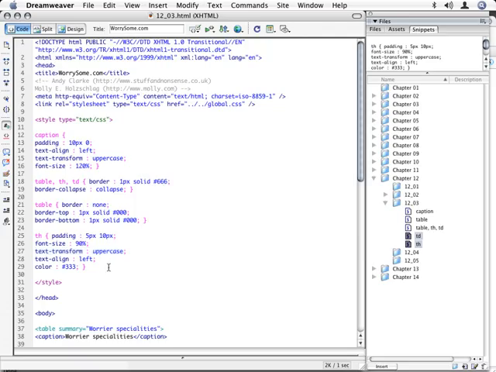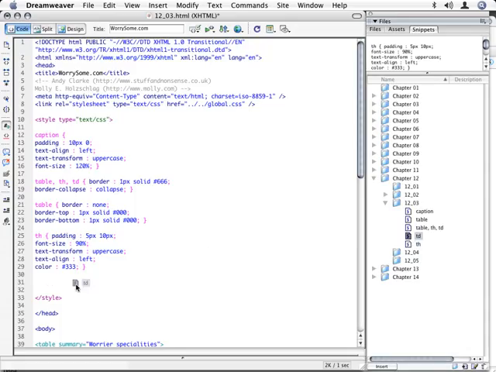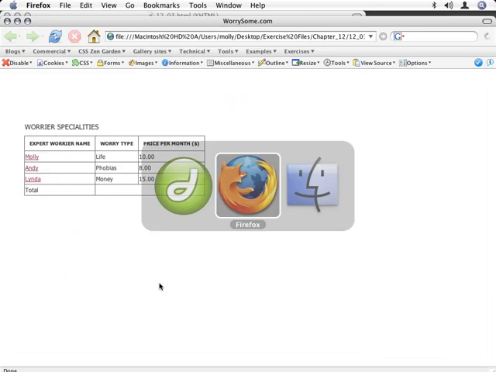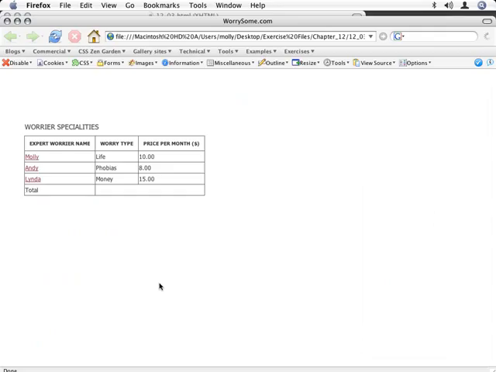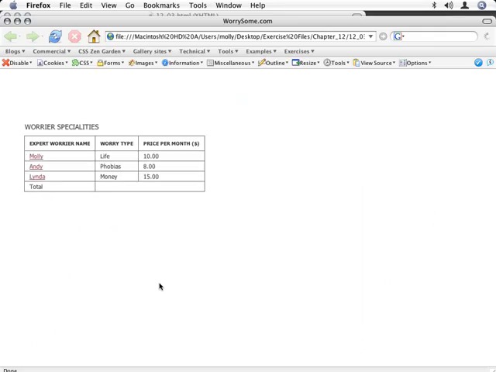One last set of rules for the table cells themselves. And this simple rule just applies similar padding, this time 0 padding to the top and the bottom, and 10 pixels to the left and the right of each table cell. This is going to give the content a lot more breathing space, separating it from its borders. So one final refresh and preview in Firefox. And here we see a simple, structured data table with borders.